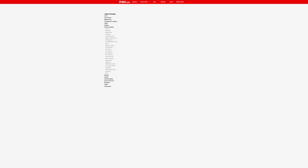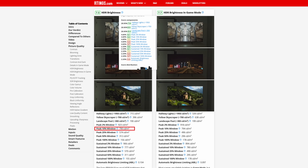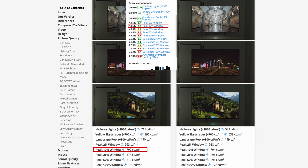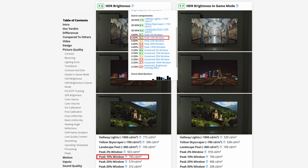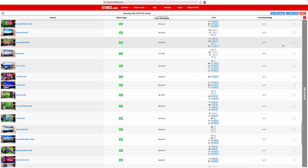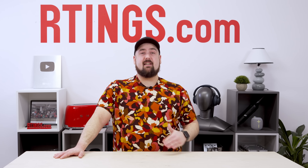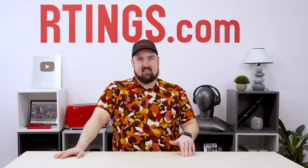We went through the review piece by piece, looked at every single comparison and asked ourselves how much should that really score out of 10 today. So a TV that's only 750 nits on a 10% slide in HDR used to score an 8, which is pretty great — but that was from about five years ago. Times have changed, TVs have gotten a lot brighter, so should that still be an 8 out of 10? Probably not. We re-evaluated the score, dropped it down to about a 6.7, which is more in line with modern expectations, since if you go on our table tool, you have to scroll pretty far down to find a TV that's only 750 nits on a 10% slide. We repeated that process over and over again, sitting in a meeting room for almost two weeks straight, going over every single score in the review and asking ourselves that same question.